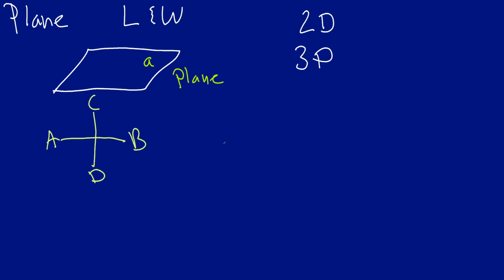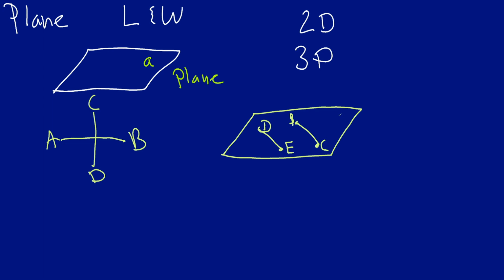another way to look at this is that if two lines are parallel and they're in the same plane, we call this coplanar. To give you an example of this, if I were to draw another parallelogram like so, inside this I have these lines here like so. Trust me, they're parallel because I say so. And so we have line DE. This is D, this is E, and we have line BC. BC is inside plane A, that's what that's for. Because these two lines are parallel and they're inside this plane, they're considered coplanar. That is what that is about.